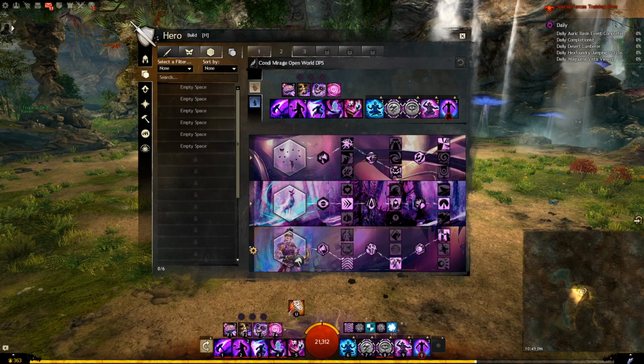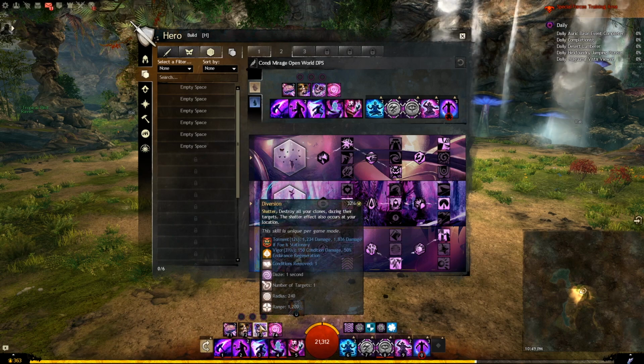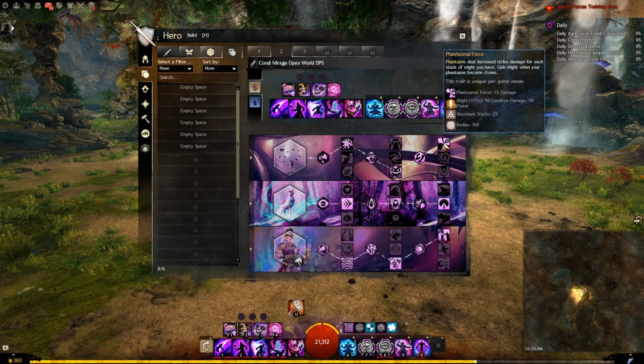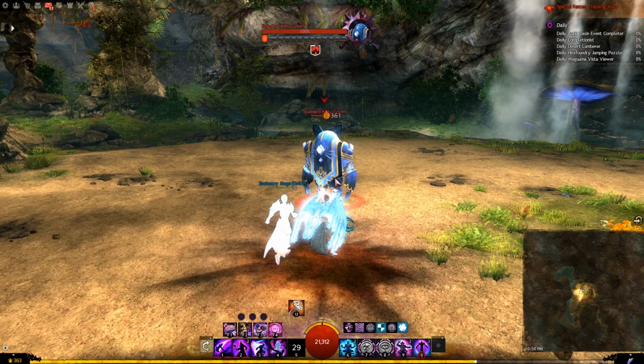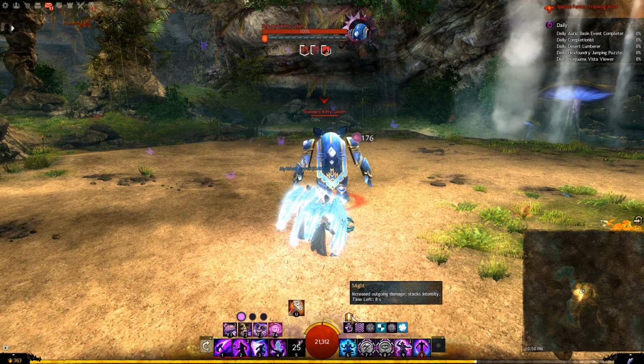And our Master Trait will make our shatter skills apply 1 stack of torment on top of whatever other effects they are supposed to do. Phantasmal Force will increase your phantasm's damage by 1% for every stack of might you have. And it will also give you 3 stacks of might anytime your phantasms are converted into clones. So if I summon my phantasmal mage, you will notice after it's done with its attack and then converted into a clone, I get 3 stacks of might.